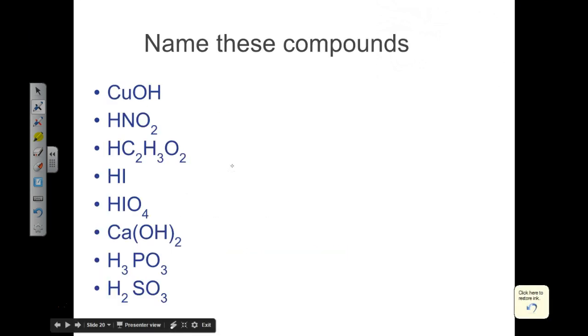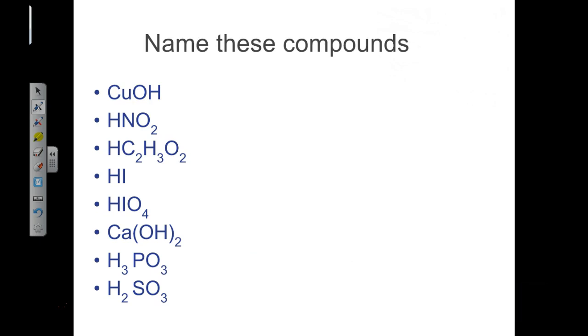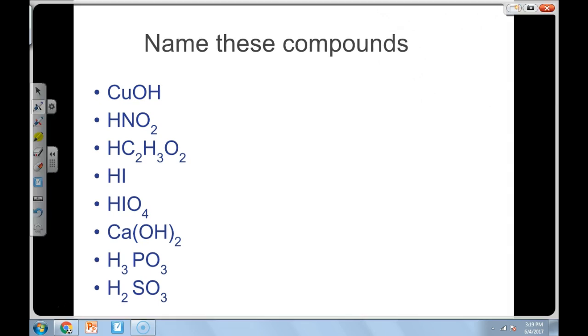Okay, so let's go through and name some of these ions or compounds. Some can be acids, some are bases. Maybe the thing to do is to pause and try to name some of these based on what we've already talked about, and see if you get it right. Use this part of the video as an answer key, or watch me do a couple and then you try. The beauty of using videos is you can pause, rewind, and rewatch, and do things on your own before I get to do them, however you want to do this.